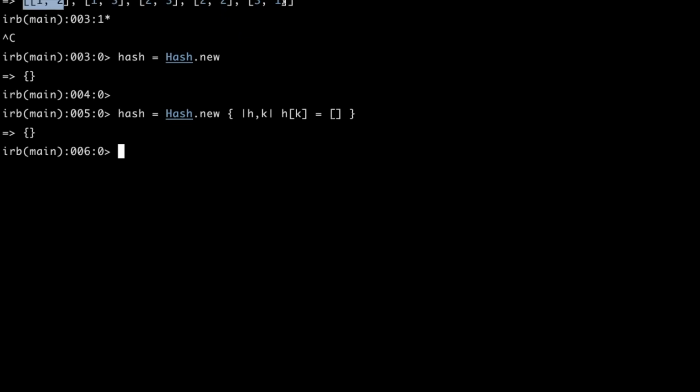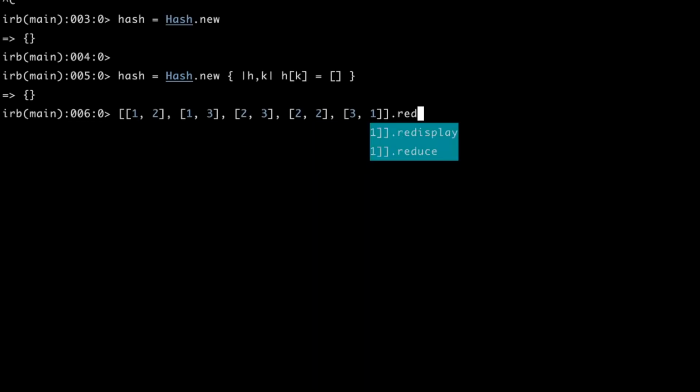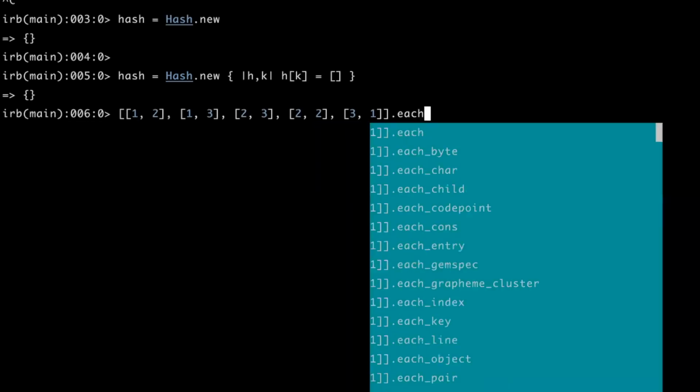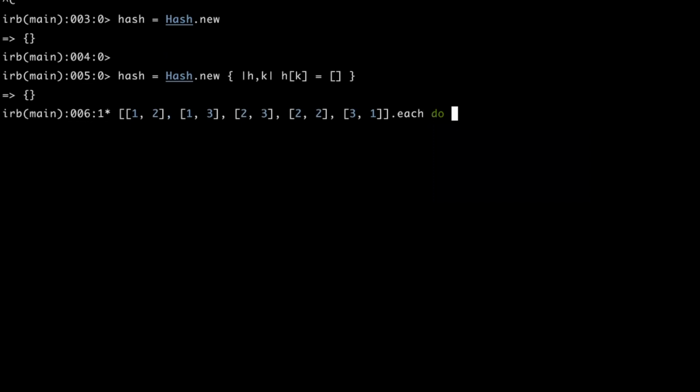Then what we can do is take this input array, apply each, and write the do block here.